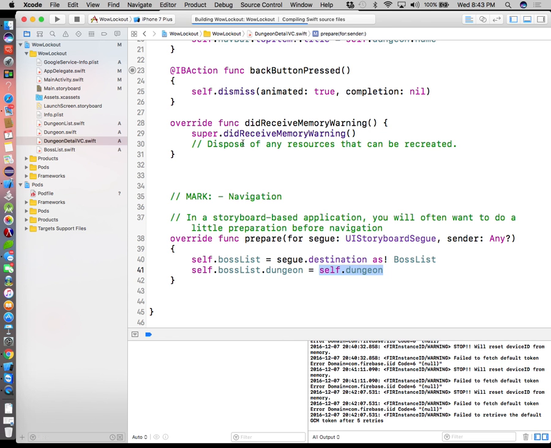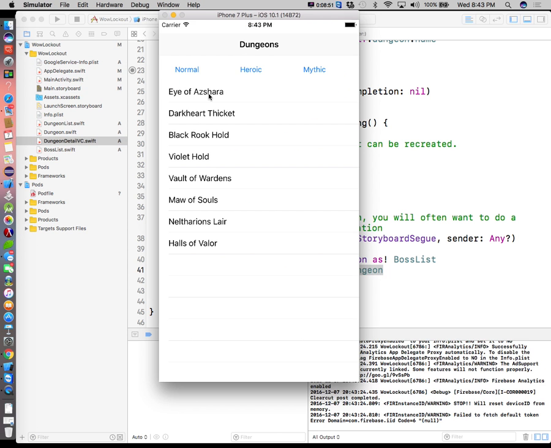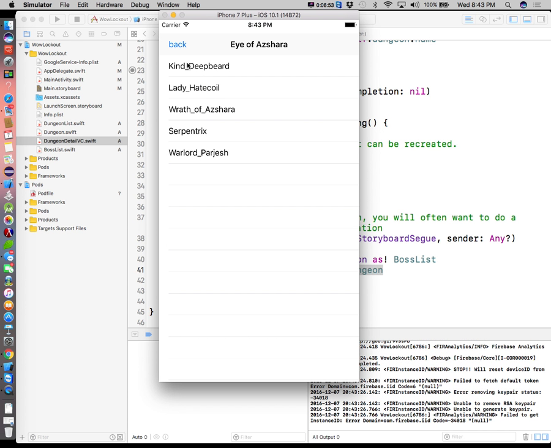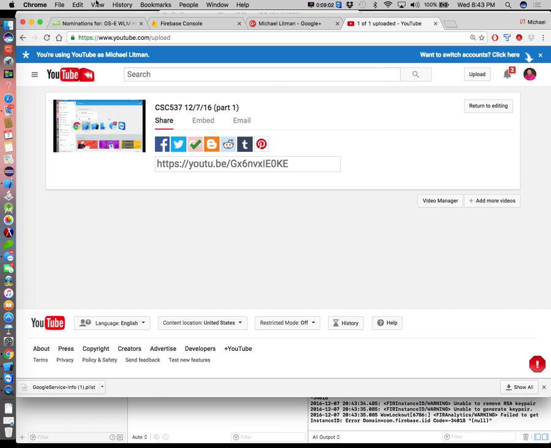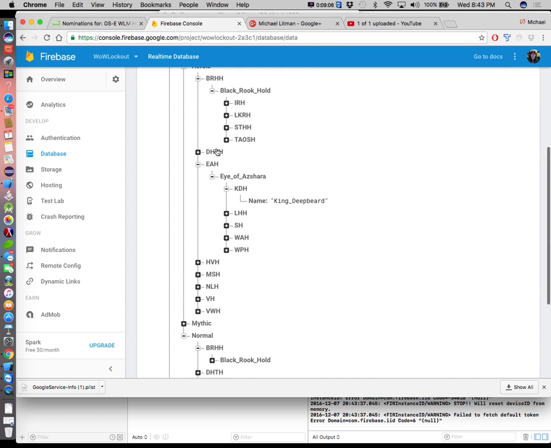So now if I run this, I should see the bosses for an individual dungeon. So I have Ashara. Here are our boss names. Okay, and this should be King Deepbeard. Why don't we fix that in our database here? I fixed it in Heroic.